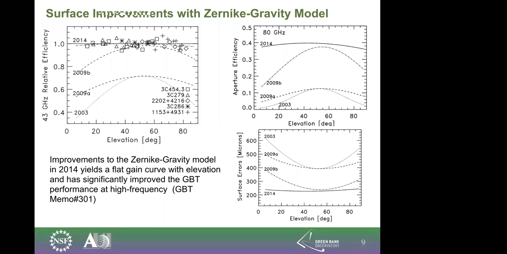All right, and the figures over here on the right are showing a similar effect, but at higher frequency. The top panel is showing what the efficiency is at 80 gigahertz. As you can see, the improvements to the dish surface have also improved the efficiency at these higher frequencies as well.